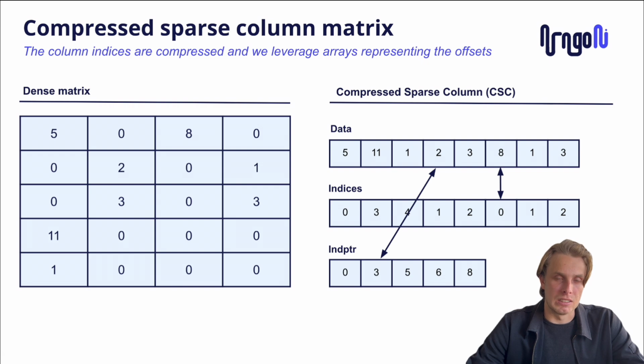What we want here is to find the position for the first non-zero value in the second column. If we look at our dense matrix, we can see this is the value 2 here. So now we look to our data array. What is the position of the value 2 in our data array? Again, using 0 indexing, this is the value 3. So we store the pointer of 3 in our pointer array, which references the data array. And we do the same process for the other ones.